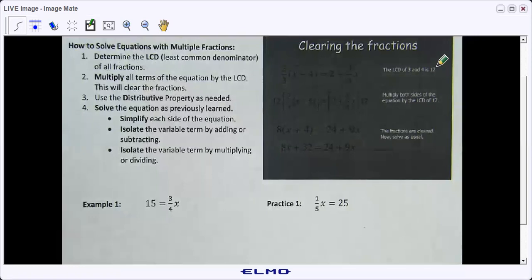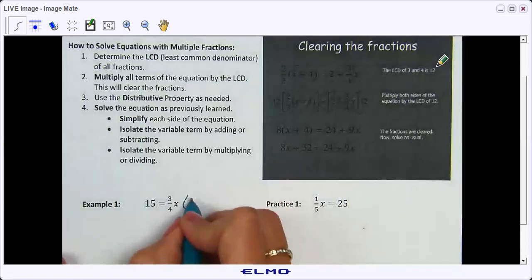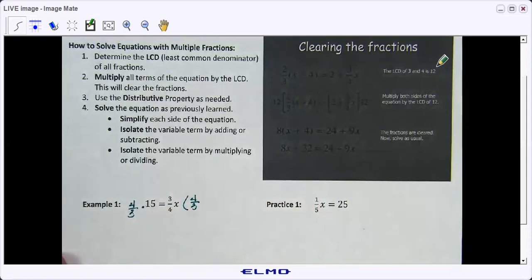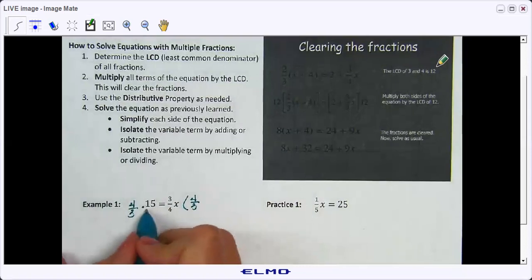On these problems, we've solved these before. Can somebody tell me how you might solve example 1? Yes, David. You have to multiply on both sides, right? So yeah, this one's pretty simple. We would just have to multiply this side by 4/3 and this side by 4/3. And then to help, sometimes we would just put that 15/1.